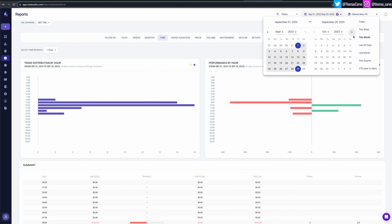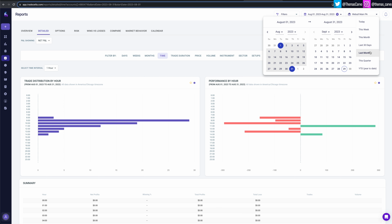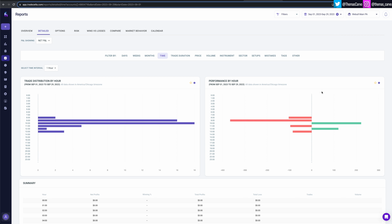Not super clean. If we go back to last month, was it more consistent? Kind of the same. Last month, we just didn't do well in the morning. So what this might tell me, if September and August are similar in terms of future years, and having this data is really nice, because now I can go back and say, when we start seeing choppy environments, avoid the first hour or 2 hours of the day because we tend to lose. If our strategy tends to lose during those hours more often than not, why would we trade them? So that's actually a really good stat to have. But again, the more data, the better.